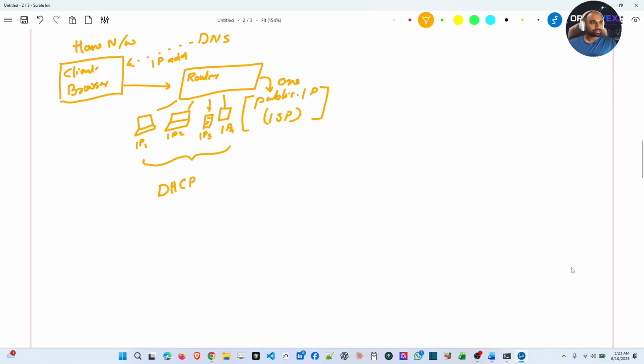Using this protocol, our router will assign a dynamic IP to each and every device. Through that dynamic IP, we'll be sending packets to this public IP. And this translation is happening through another protocol called Network Address Translation, or NAT.